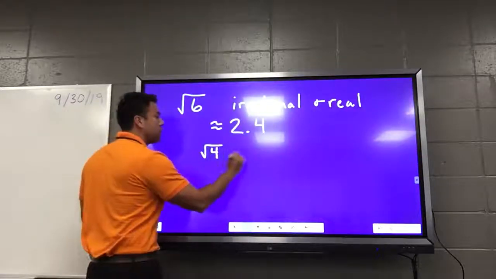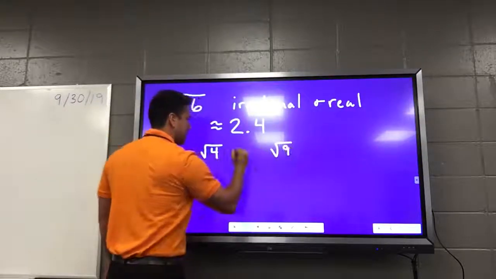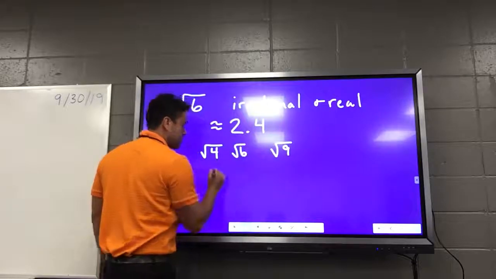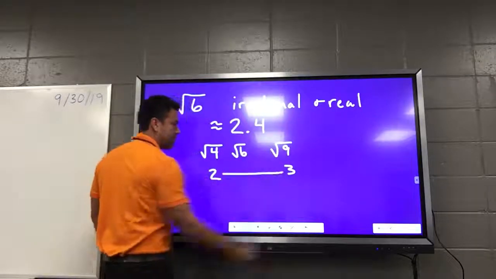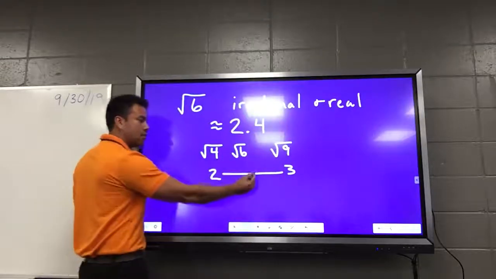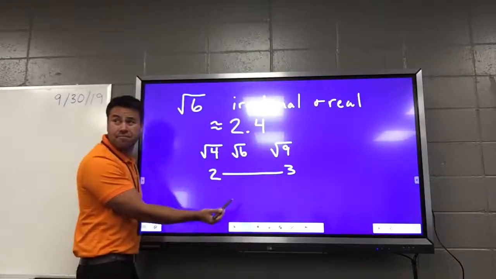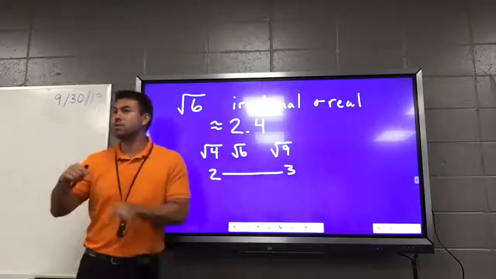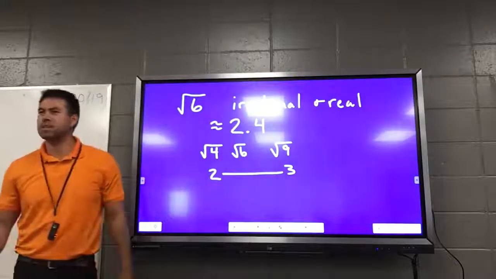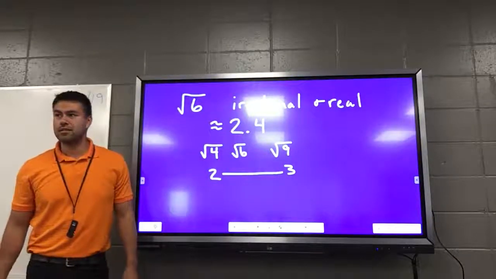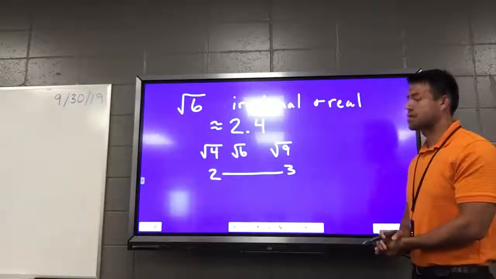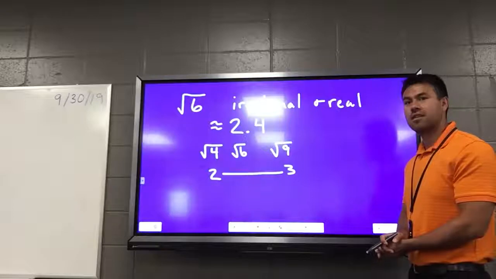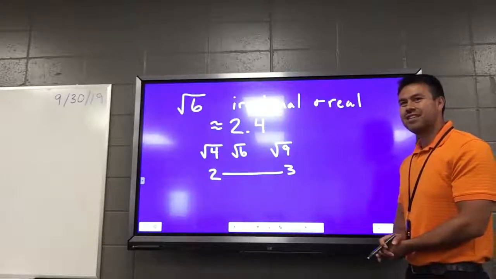Here's the square root of 4. I know that's kind of tough. The square root of 6. Okay, we know it's between 2 and 3. Is it right in the middle? Why not? Tell me why, because this is going to help you explain why you go 2.4. So what do you think? 2.5 would be.